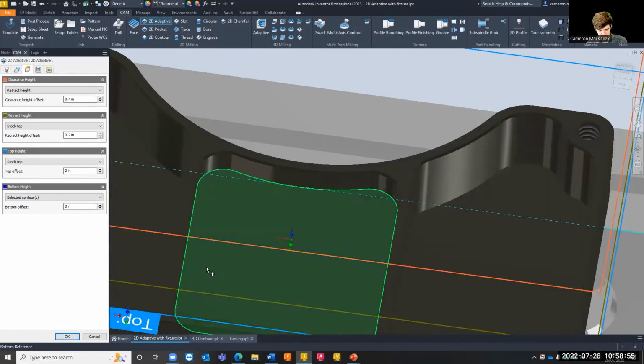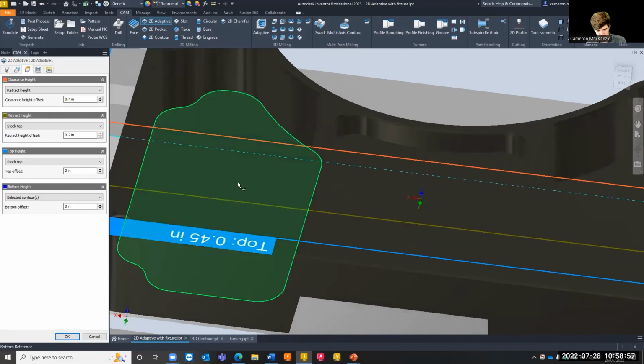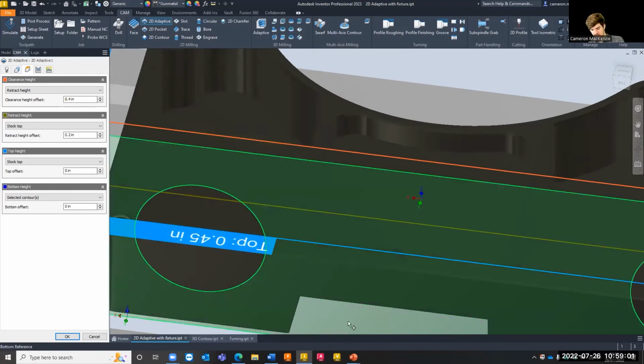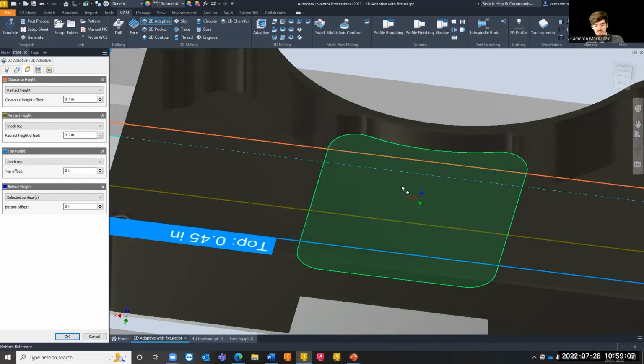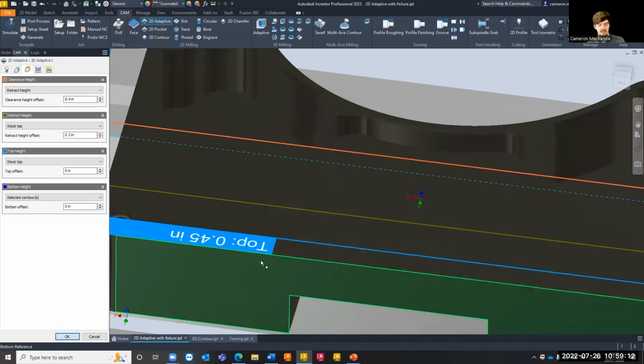You'll see, if you had to have a look at the height of those 2 lower pockets, it's not as clear in this model, but they'd go right through this part. So if we had to choose a single height, when we machine this pocket in the middle, it would go all the way through the part because of the cavity underneath it. In this case, we've chosen the bottom height of all 3 pockets, and it'll only go down to that bottom height automatically for us.